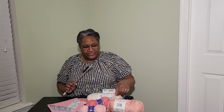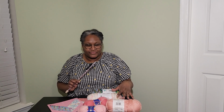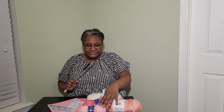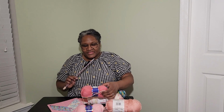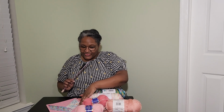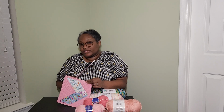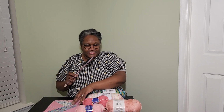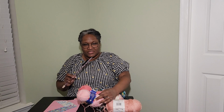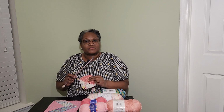Okay. So focusing on the pinks that I found in my stash, I had this baby softy, which may come off on camera as looking a little peachy, but is actually a pink. This one, which is really a candy pink. So pretty, makes you want to chew some bubble gum. And then this deeper, rosier pink, which I thought kind of looked like the swirly bits that are in this fabric. I'm going to do a really close up so you can see, but there's swirly bits in this pink. So it's not just a solid pink. So then I thought maybe what I need to do is actually mix two pinks to give the effect of the swirly pink when I make my crocheted square.